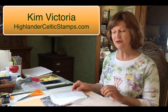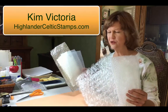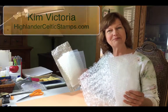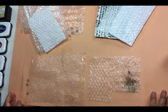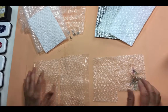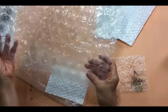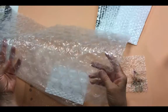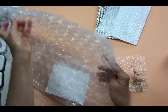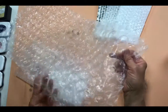And today I'm going to show you some rubber stamping techniques using different kinds of bubble wrap. I have a bunch of different bubble wraps here, so let me show you what I've got. And of course we have the really large size. These are about 1.25 inch size bubbles, and it's basically smooth on one side and the bubbles are on the other.